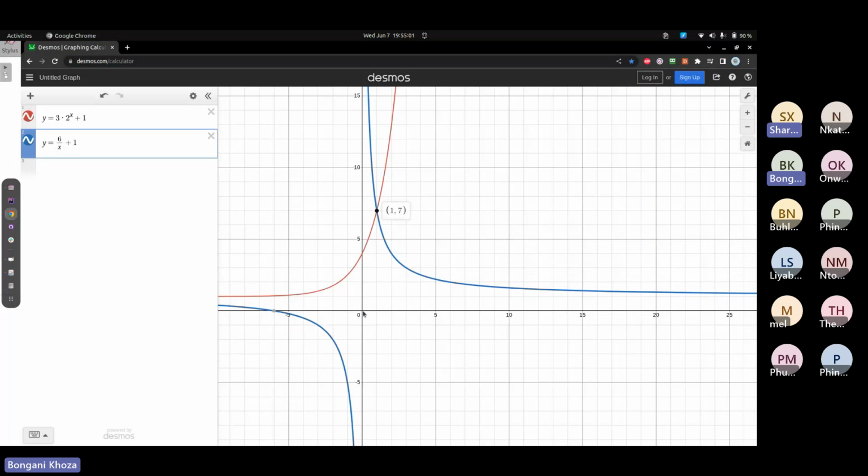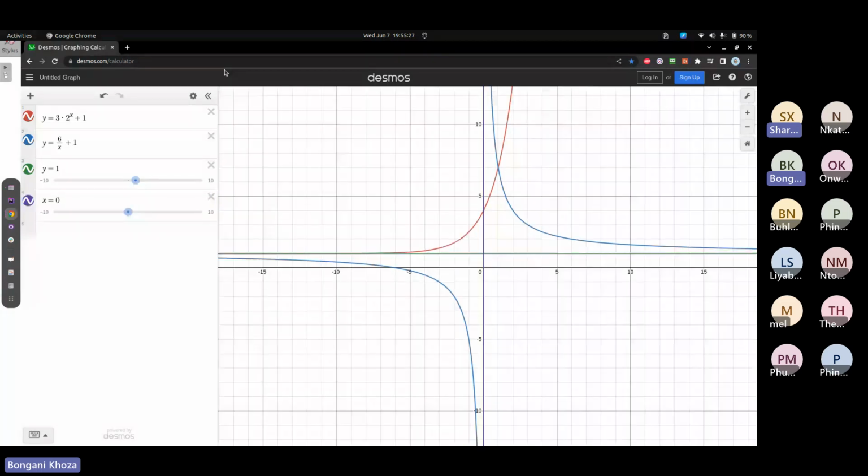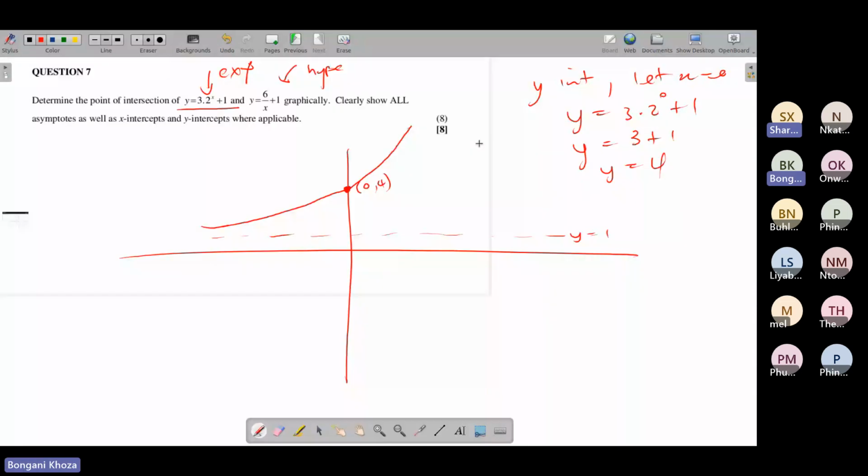So when you draw your graph, make sure your spaces are equal and try to show that point over there, your asymptote over here with the line y equals 1. So it's that line that's your asymptote. The other one is x equals 0. That's your other asymptote. So make sure you show those. What else did you ask for? Yeah, just those, like that.